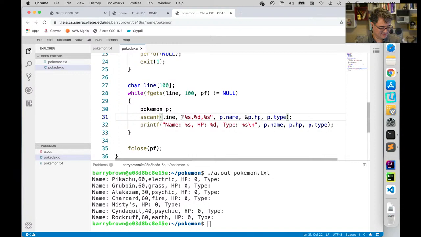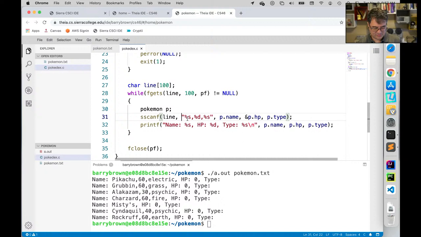Well, for whatever reason, it's not separating them at the comma, so we have to state somehow to separate it at the comma. I just don't know how. Anyone on YouTube know what's going on? It's a really subtle problem with the way scanf is working. It kind of looks like it's printing the whole line rather than splitting it up. Everything's going into name, and nothing's going into hit points or type. So when we have this percent S here, everything went into here, and nothing went into here or here.